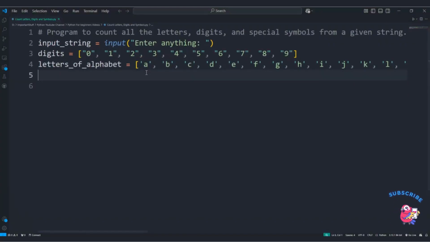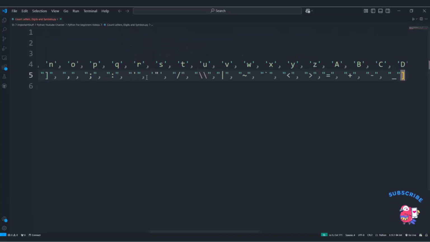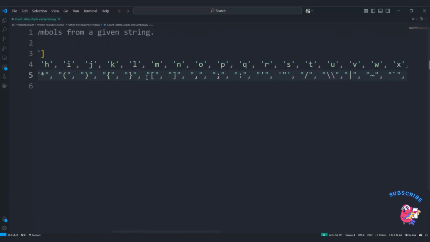Next, I have to create a variable called symbols, or special characters. In this variable, I'll store a list of special characters.